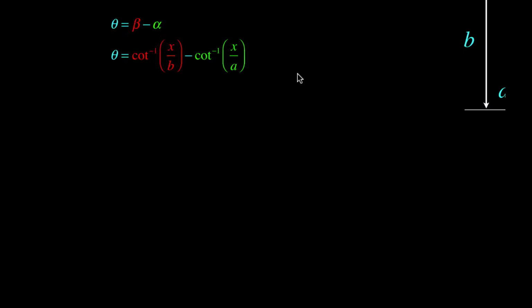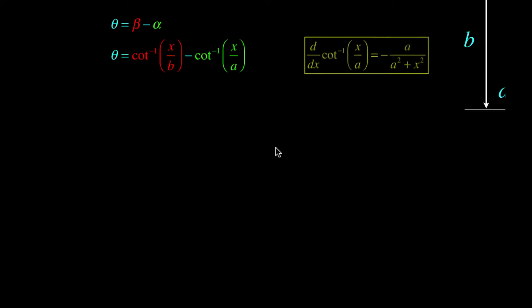Now, if you have not gone through the inverse cotangent derivative tutorial that I did earlier, I really strongly recommend it at this point because it will be difficult to follow along with the algebra from this point forward if you haven't seen that. And if you have seen it and you want to try and take this on your own, I would pause the video and try and take the derivative and set it equal to 0 on your own and see if it matches what I get.